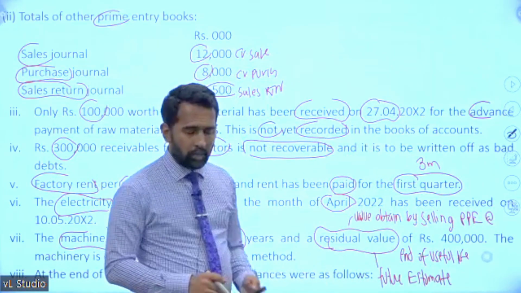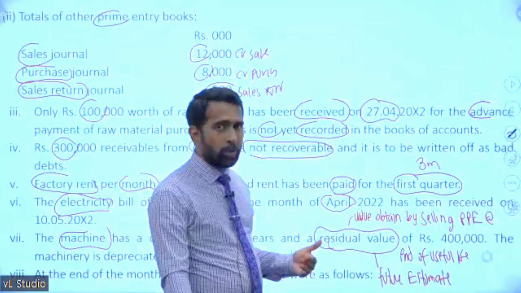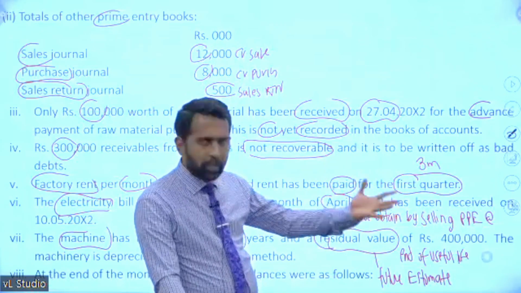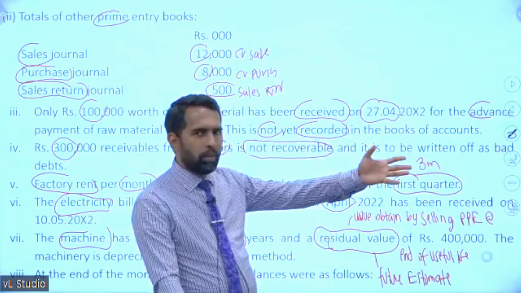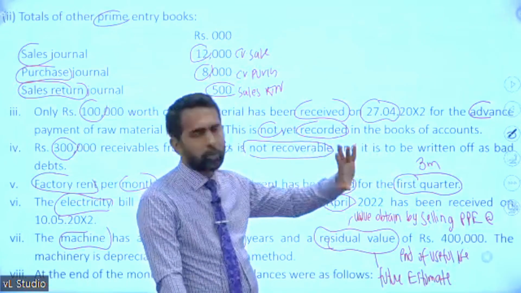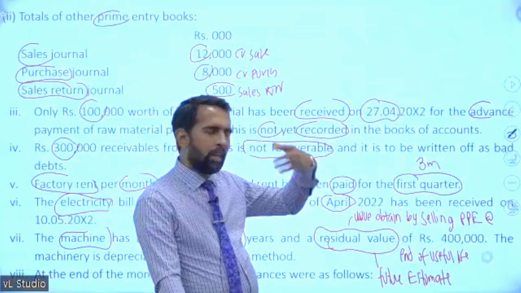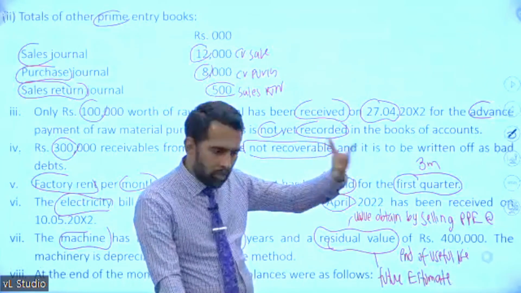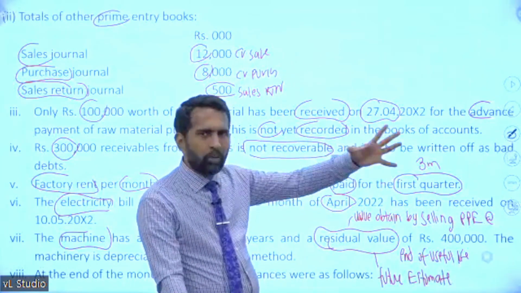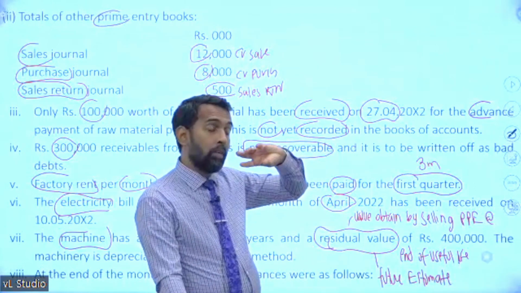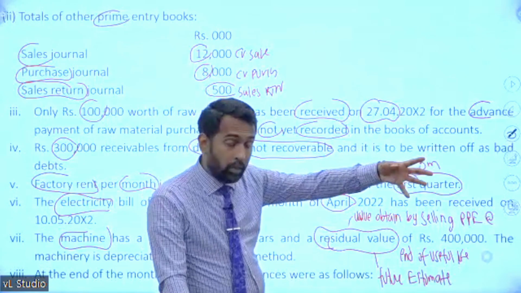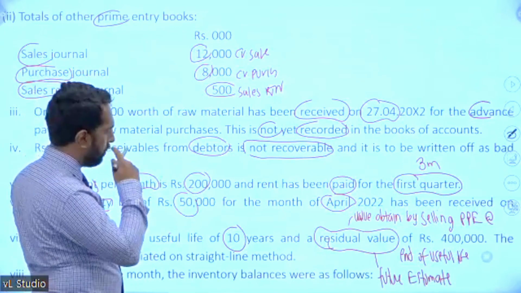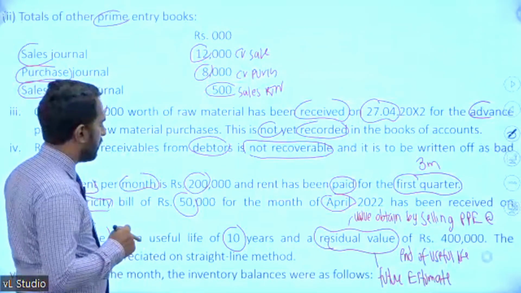Residual value means, for example, this is a machine, no? After using this machine for like 10 years, you can scrap it. You can just sell it maybe for the iron and stuff. So you're getting something out of it. 10 years you are using the machine, then the usage period is over. It's done now. You can't use it any further. You just try to sell it off and earn something. So that future value that you're going to get at the end of the useful life is what we call the residual value. It's an estimate, but we have to adjust that in the depreciation. Machinery is depreciated on a straight line method.